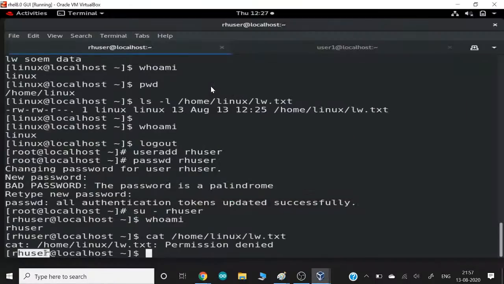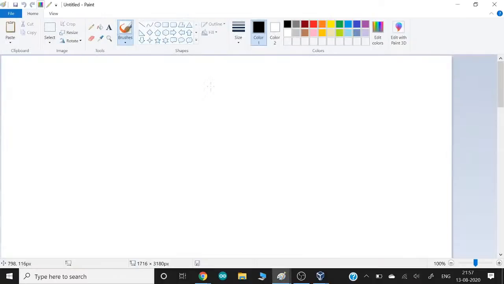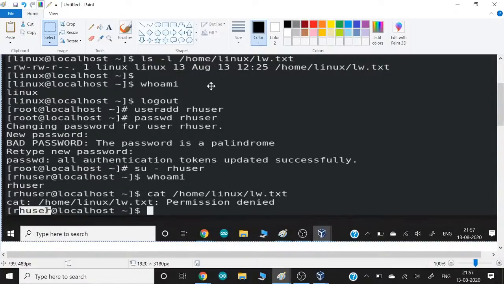Now guys, the main point I'm going to tell you is a very interesting concept. Very few people, even those working in the Linux domain in the market, know this concept. This particular file was created by this user. Only this user, or the root user as always an exception, can read this file. Right now I have logged in with this other user and am trying to read this file, and it says not allowed, denied. Now my requirement is that I want this user to be able to read this file.